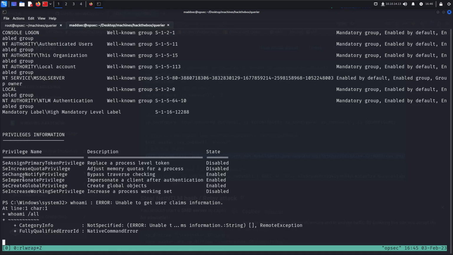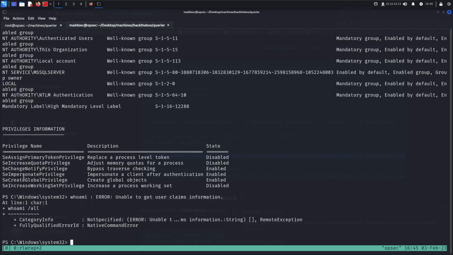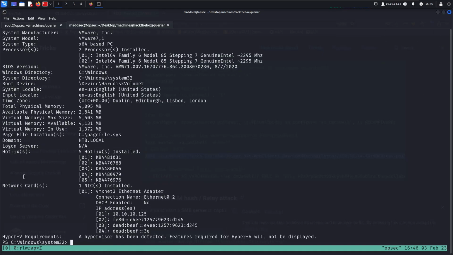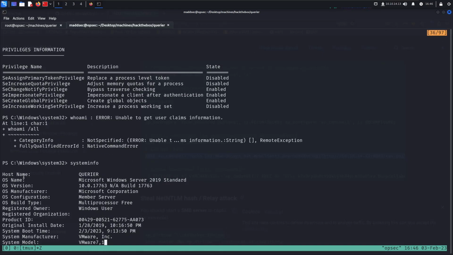So first things first, privileges. We have SeImpersonatePrivilege, which should let us execute potato exploits to impersonate privileges, such as Juicy Potato or Rotten Potato, and get a root shell. Systeminfo: we're seeing the operating system we're at, and it says Windows Server 2019 Standard.